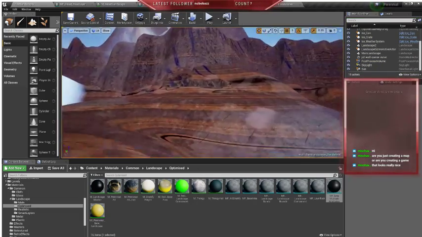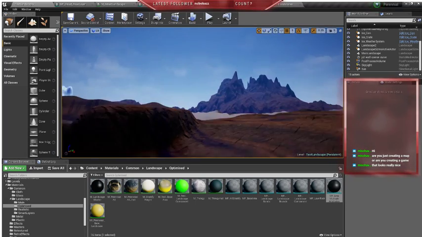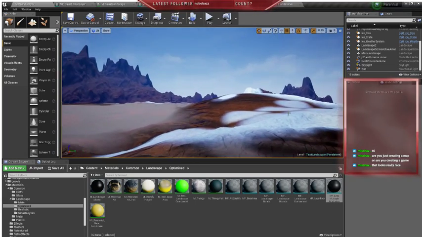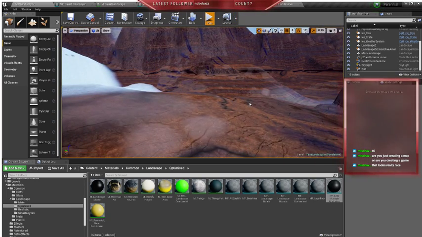And maybe that's just the trick, that when it's not raining, you don't really get much of a specularity there.